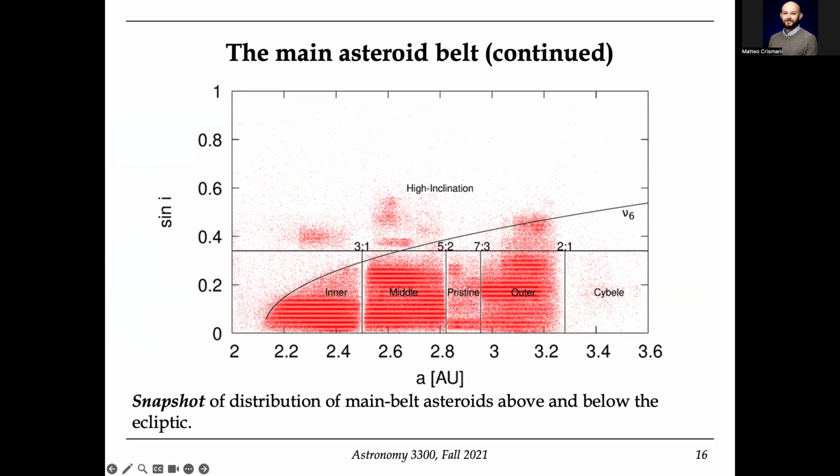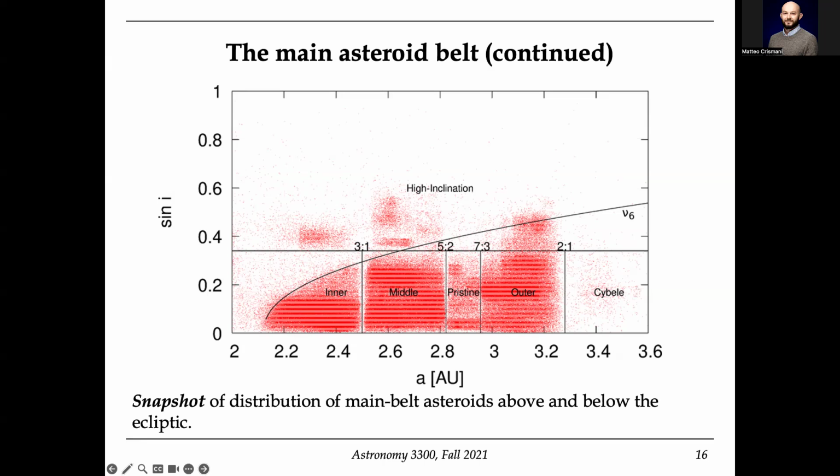Yeah, resonances, right? Look at that. No asteroids want to live here. Definitely not that one. Definitely not this one. Definitely not that one. And you can kind of even see they didn't even go up here. So you've got a whole bunch of structure that you couldn't see in that other picture. You'll hear people talk about the inner asteroid belt, the middle asteroid belt, and the outer asteroid belt.